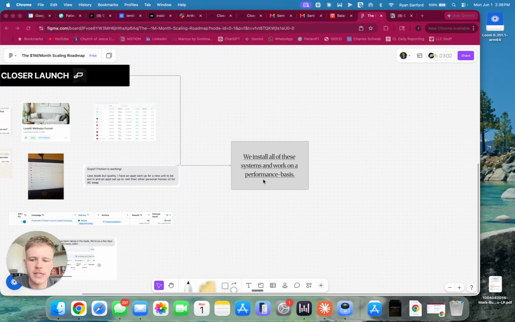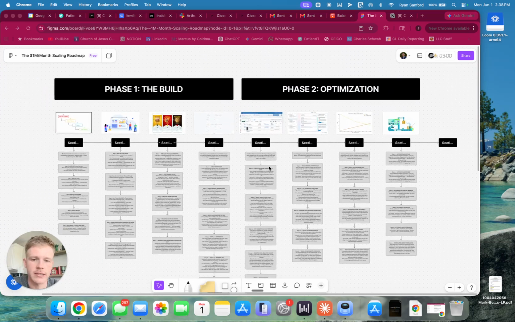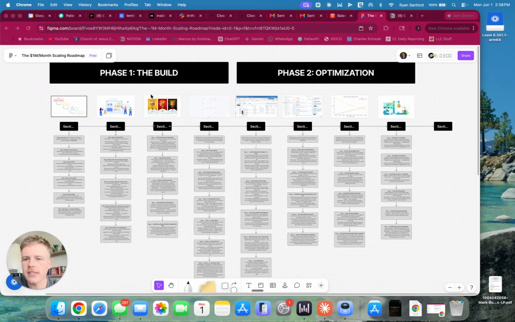So I'm going to show you exactly how to do this for your own company and what most people are skipping when they either try to scale their own ads or they hire someone to scale their own ads. So the two phases that we go into, obviously we have to do all of the building and preliminary research and offer creation before we jump into the optimizing and launching actual creatives and ads.